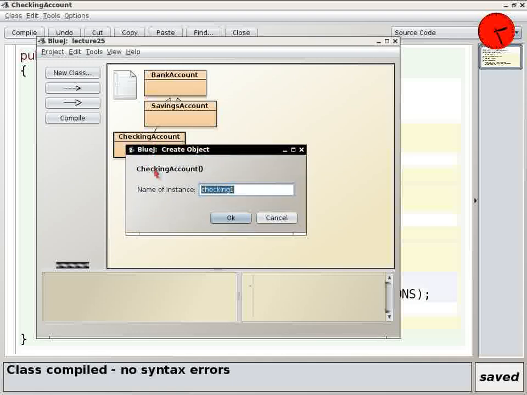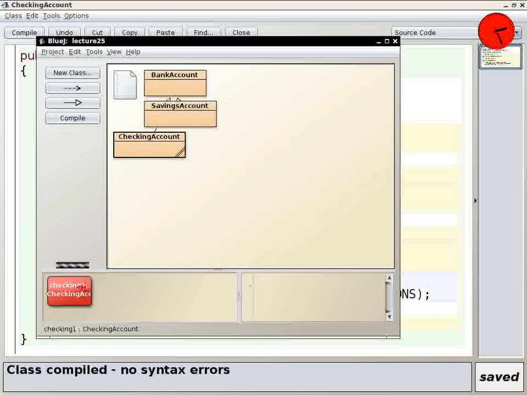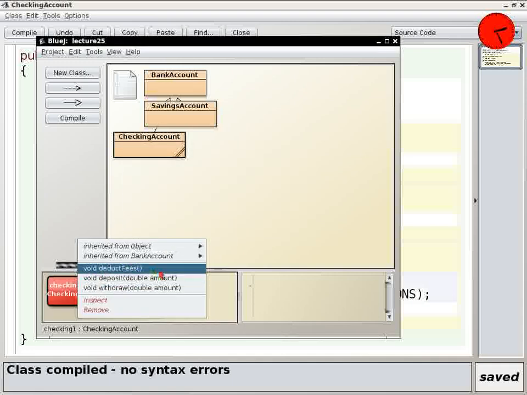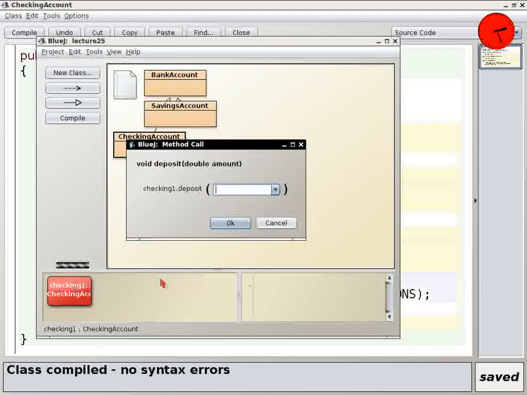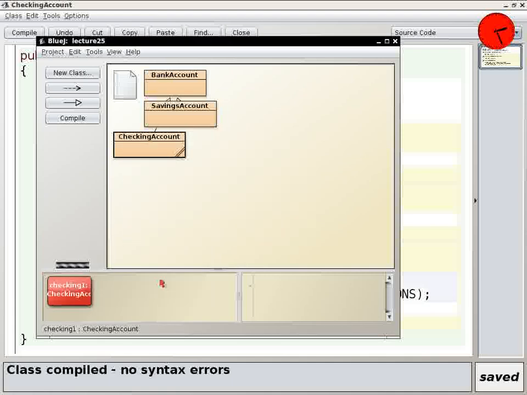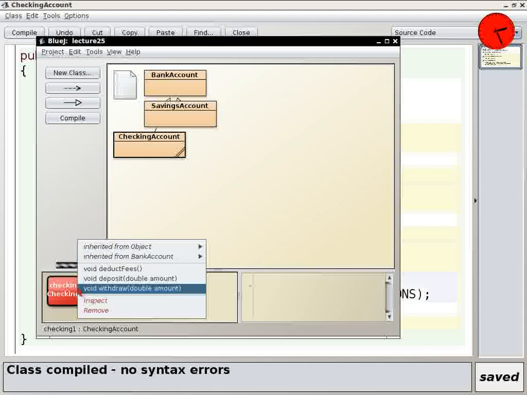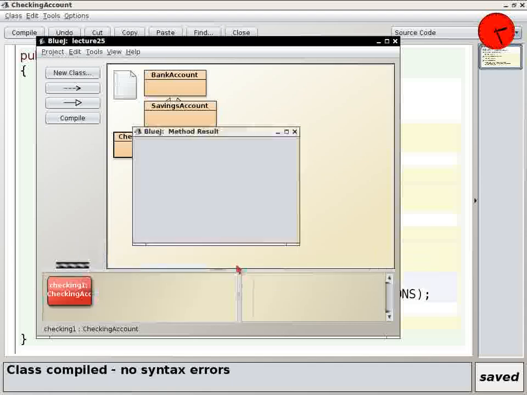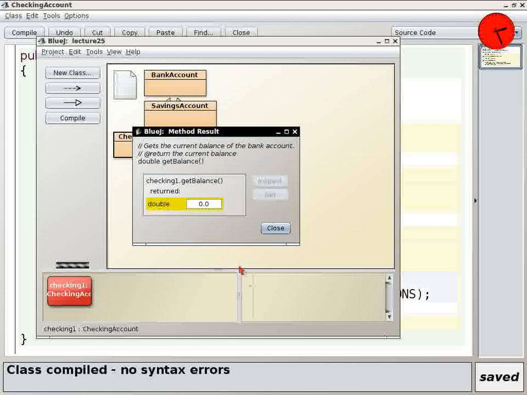So I'll make myself an account. I will deposit $1,000. And let's see if it got there by calling get balance. Where are my $1,000?